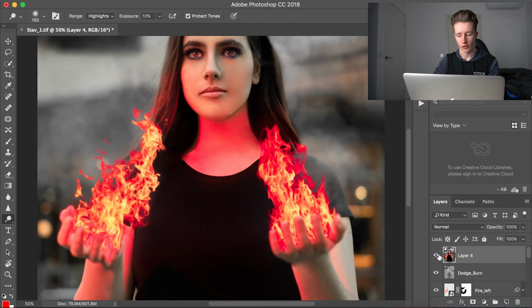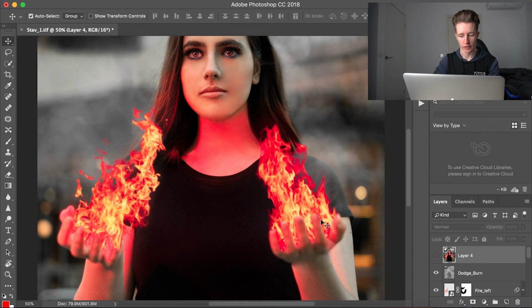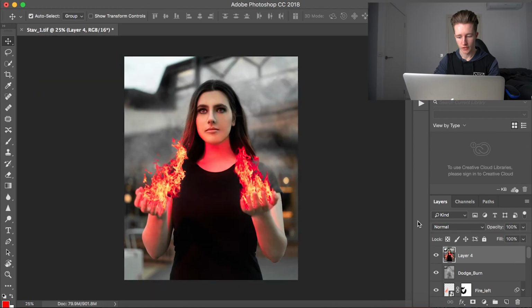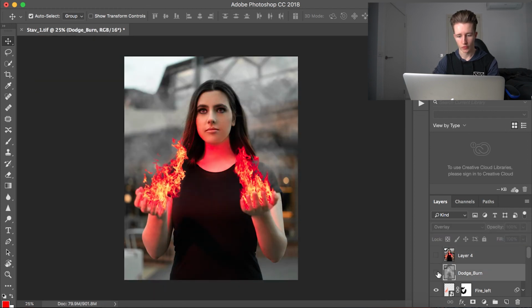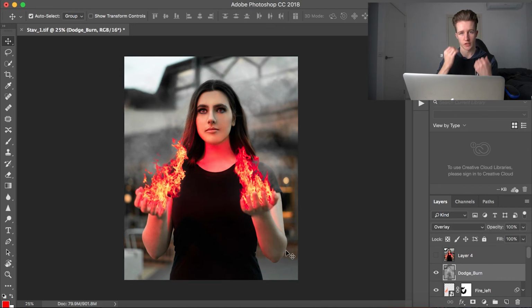Okay, so looking at the final image, I also noticed that there was actually a bit of hair just sticking out of the photo here. So I went ahead and used the healing brush just to patch that up. Now this is the final result that we got. This is before the dodge and burn, and this is after the dodge and burn. We increased the exposure of the smoke a little bit, and then decreased the background elements just so that it really stands out. I also increased the exposure of her skin and her eyes to make them really pop out, and also just even out the exposure just on the edge of her arms just here. So here are the final images.